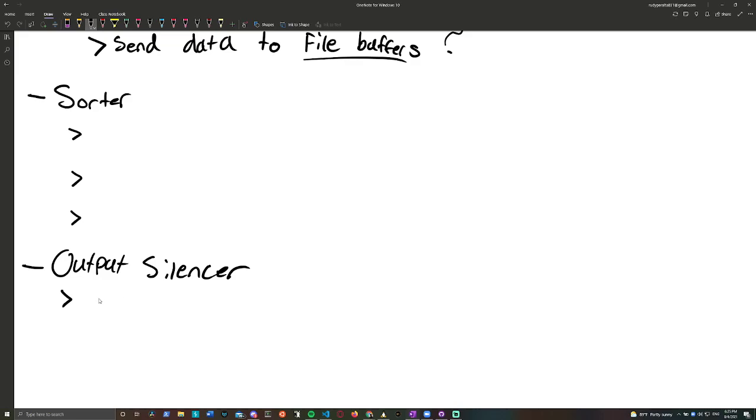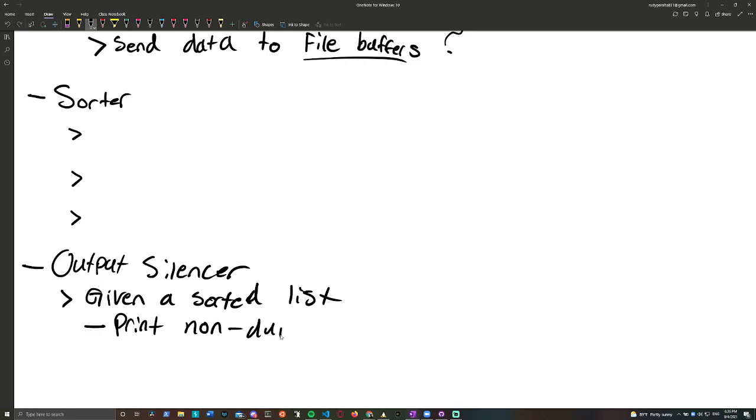Basically, this is going to be like an interview question: given a sorted list, print non-duplicates. And this is very simple. And also without making an array.